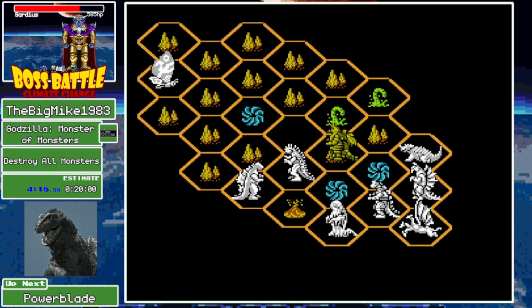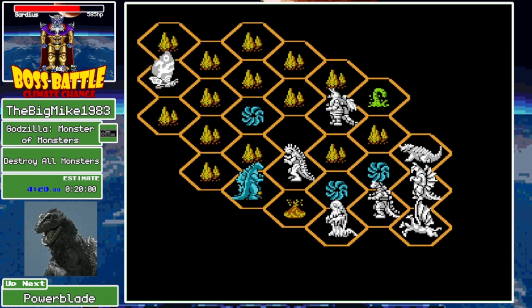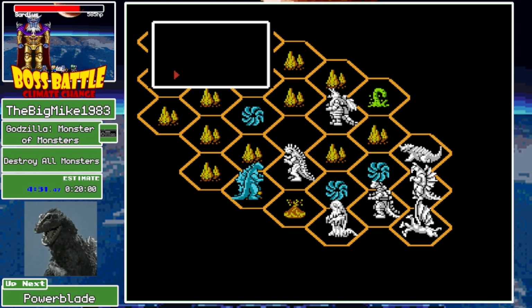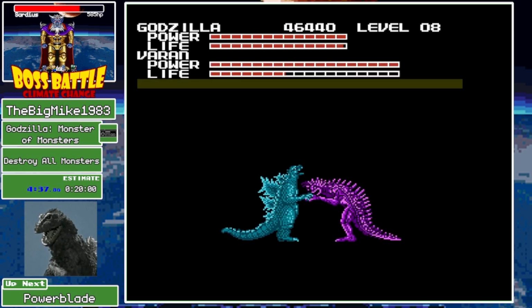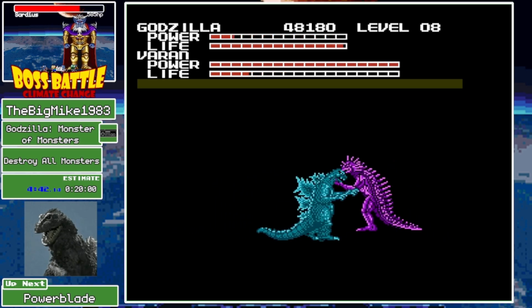Hopefully I'm in a spot where they can't surround me too much. Okay, Mogera for some reason has decided to move up. Do I want to move? That's gonna... yeah, we're not gonna move. But we are gonna fight Baron because I don't want to get insta-surrounded by three other kaiju. Alright, that was a good amount of damage.